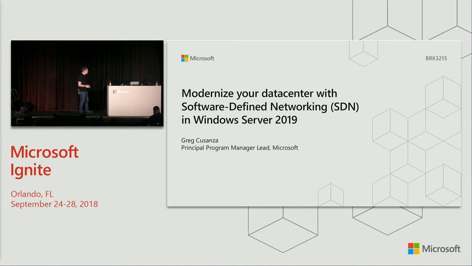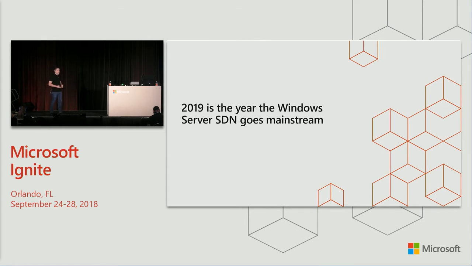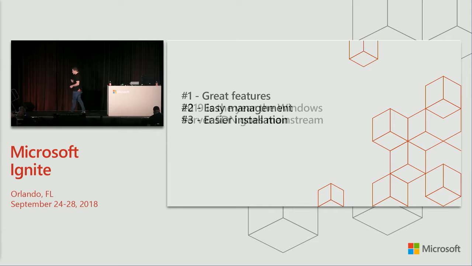So with that, we'll get started. We're going to talk about SDN, and I'm going to really talk about one theme throughout this session, and 3 points that emphasize the theme. 2019 is the year that we really think SDN is going to go mainstream with Windows Server. And there are 3 reasons why we think that's the case this year.